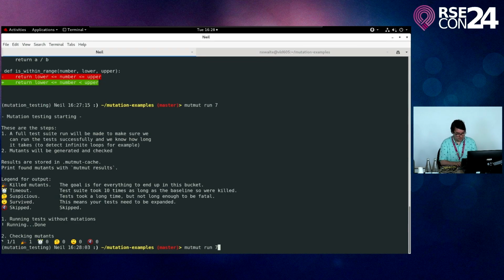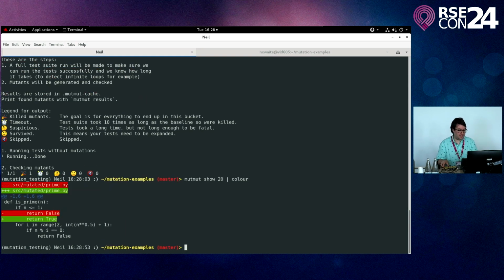So with this, we had a few different failures in this whole one, but the big one here is where the false has been changed into a true, but that was never actually hit because we never tried any numbers of 1 or smaller. So that could, again, just be fixed with some more tests.